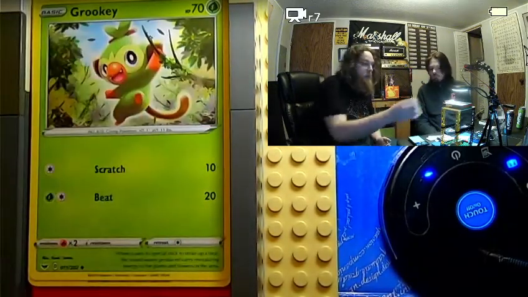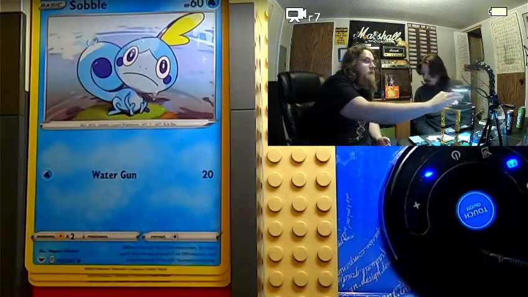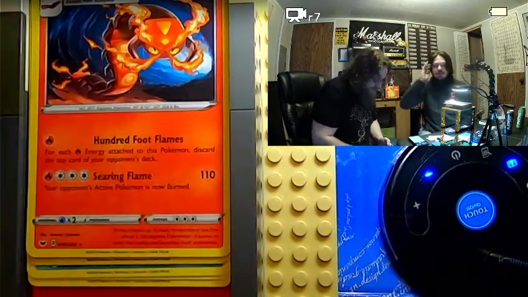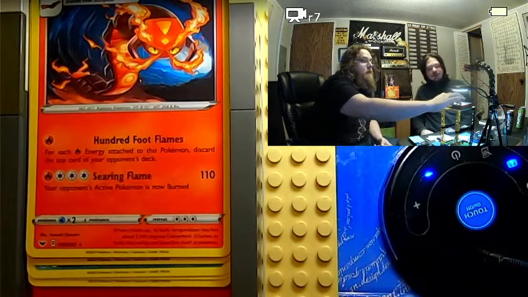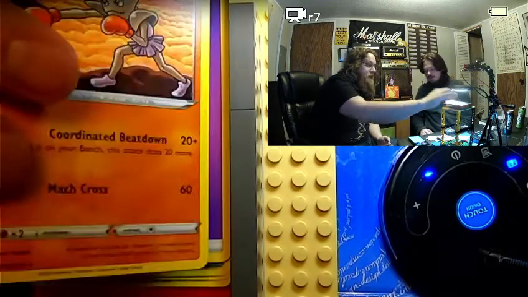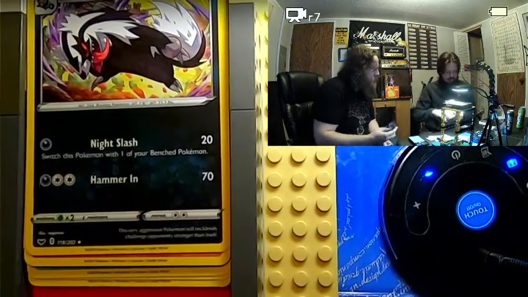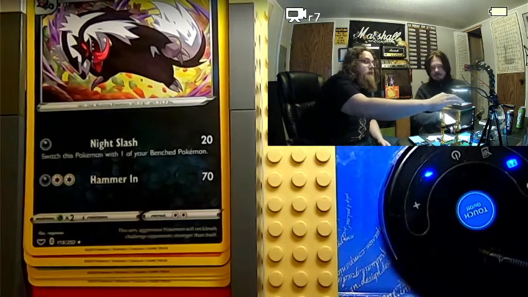And also a Sobble in the same pack. Interesting. A Citrus Berry. Ooh, reverse holographic. Yeah, I figured. A Centiscorch. My favorite. My second favorite Pokemon, aside from Shiny Crobat. Purple Energy. Hitmonchan. Mm-hmm. Galarian Linoone. You already do have an Obstagoon, by the way. Do I? Yeah, he's right here. He's holographic. Look at that. I do.